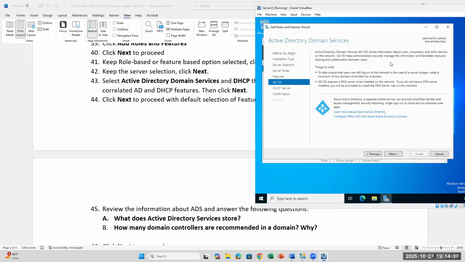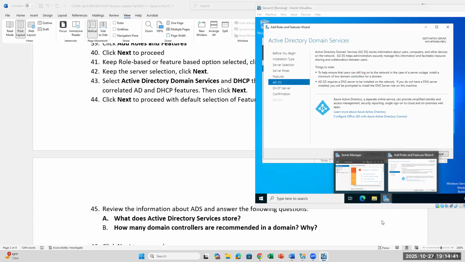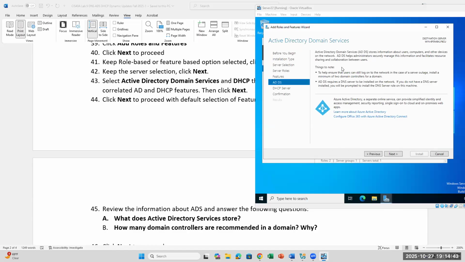And it says how many domain controllers are recommended for in a domain and why, right? So it tells you here, it says to help ensure users can still log into the network in case of server outage, install a minimum of 2 domain controllers on a domain.